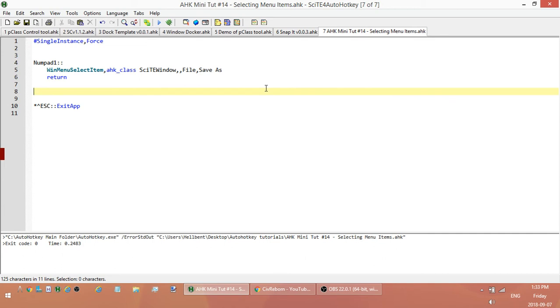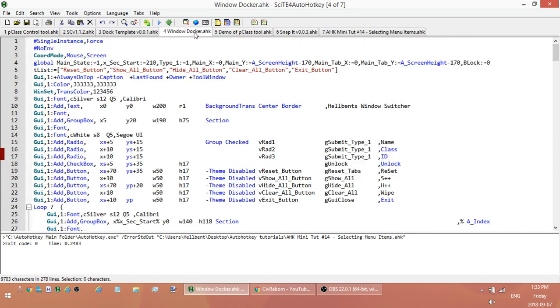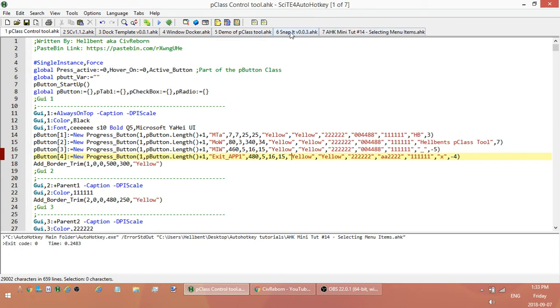Now let's go into what if I actually want to use the title rather than its class, because sometimes using the class isn't always going to be the option that you need or want. Because of the problem of this title changing constantly, I can see that no matter which tab I switch to, there's at least part of the title that always stays the same. And that is this word Site for AutoHotkey.